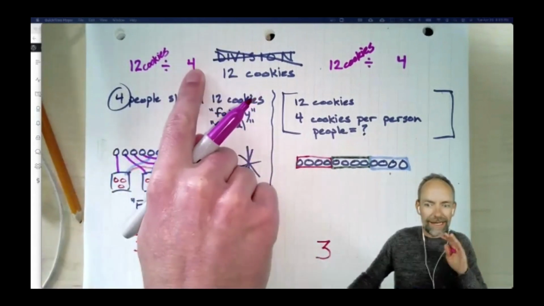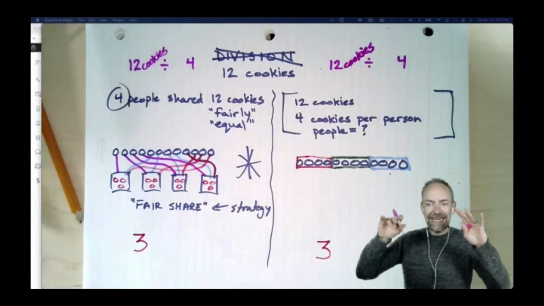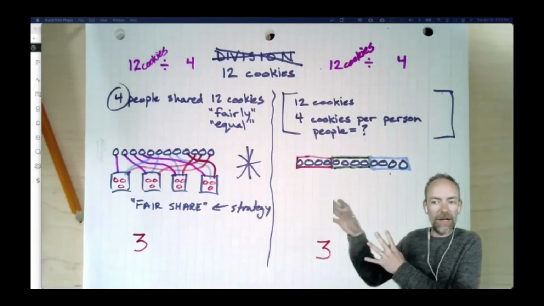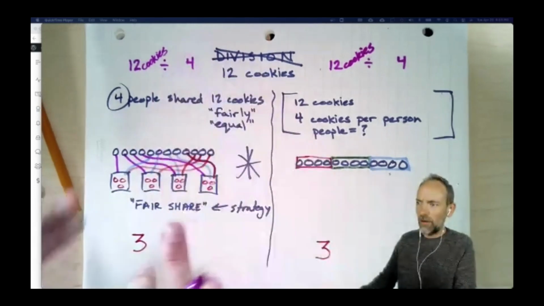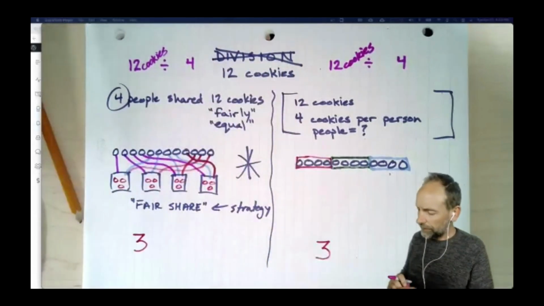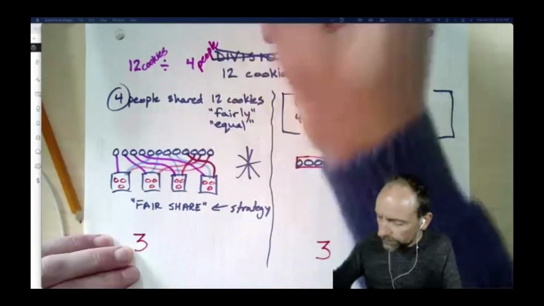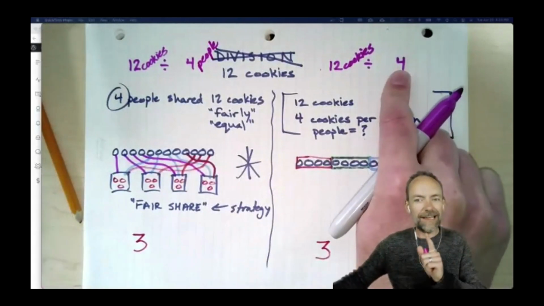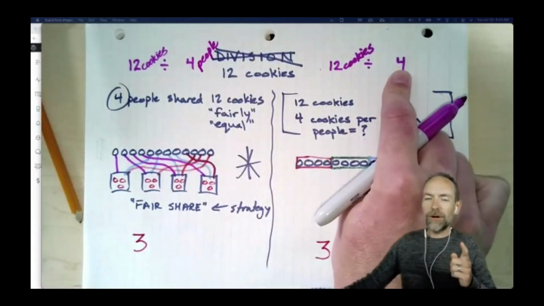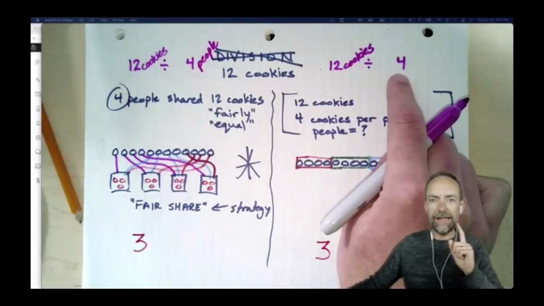Because we talk about multiplication and division with these naked problems, and the number will come out right. But let's talk about what the 4 here is. What does it represent? People. And on the other side, it's cookies. Over here, I'm going to leave this one for a second because we could put cookies, but I'm going to add in a little tiny secret sauce that will make you look at it differently forever.